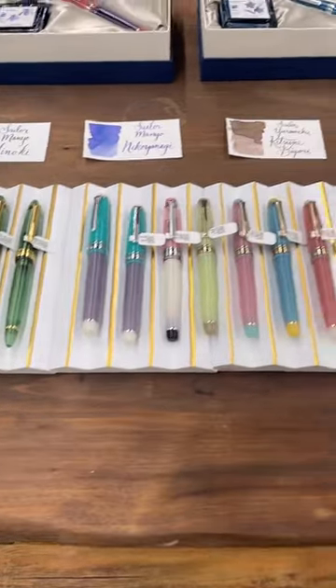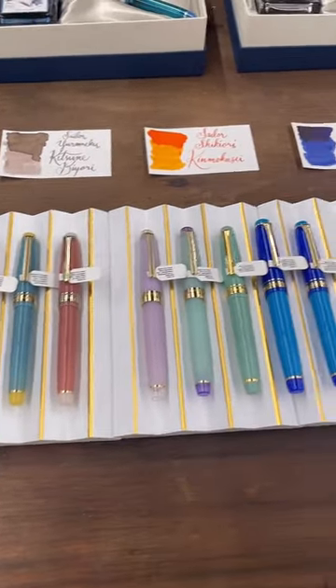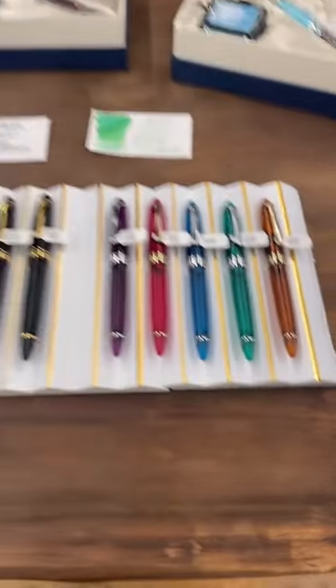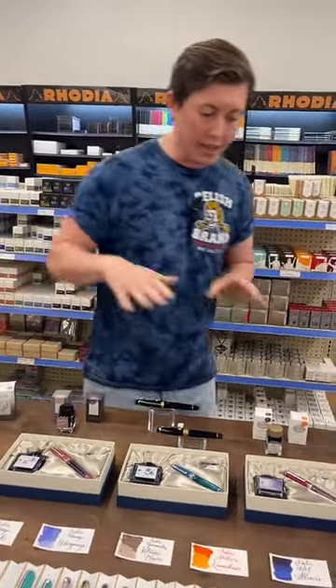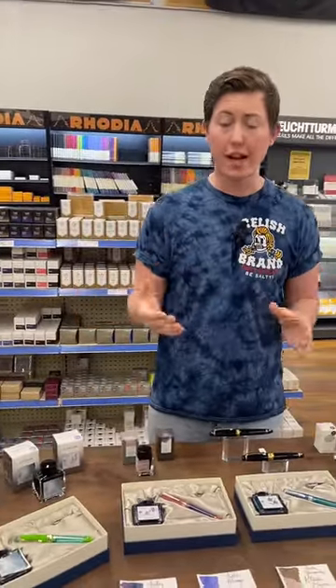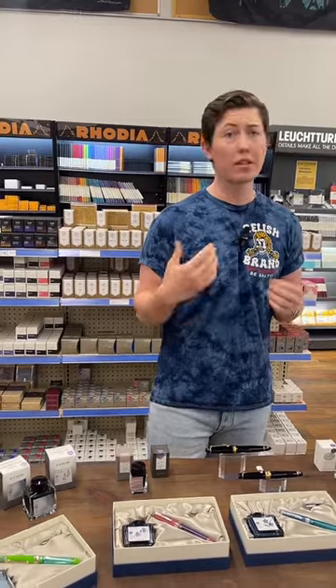A little background about Sailor — the brand is manufactured in Japan. The company started in 1911. In terms of the fountain pens, I believe production started in the 80s. To begin with, I believe they were doing brushes and things like that. We are carrying the fountain pens and the inks, and we'll look to explore other fine writing categories that Sailor has to offer. If you have any questions about what we go over or want to see anything up close, just let us know in the comments.